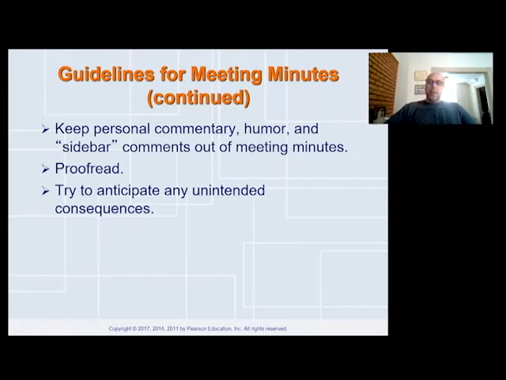Make sure that you proofread meeting minutes. You want to make sure that everything is spelled correctly, that you have spelled names correctly. You want to make sure that everything is as it should be before you send it out. And try to anticipate any unintended consequences. Keep in mind, this may go outside of strictly being used internally. Some people may get a hold of this and leak it to the media or let other people see it. Make sure you anticipate this kind of stuff and that you don't incriminate and you don't obfuscate whatever a specific issue is. Okay.